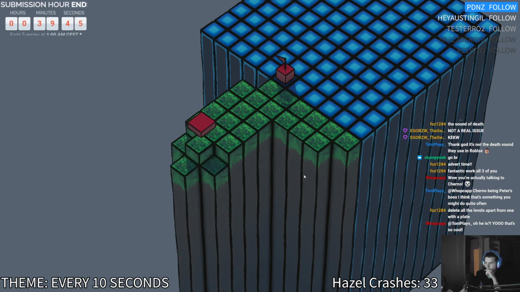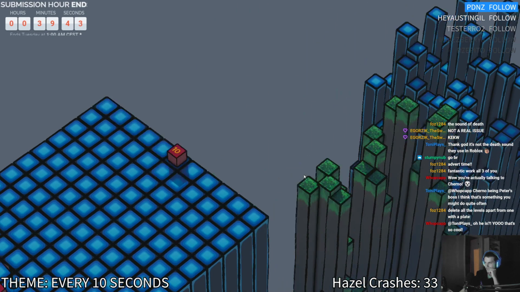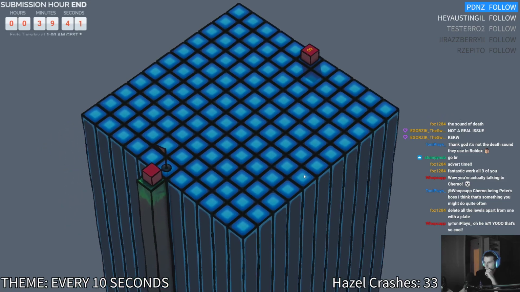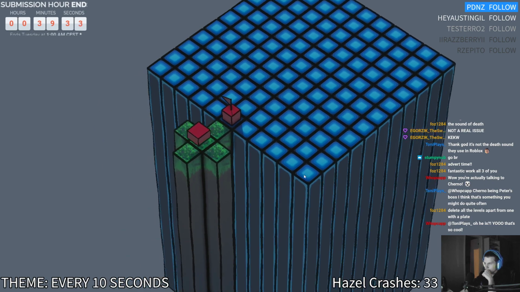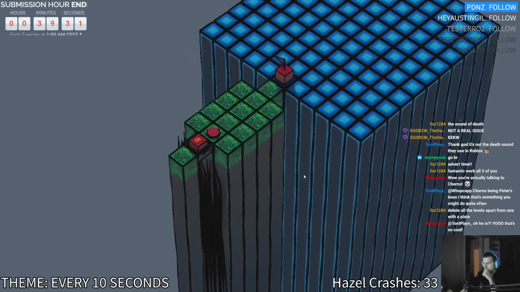I think the next one has a pressure plate, from memory. Just go straight. Go straight and you should die because the pressure plate doesn't get activated. The bridge is also going to be rotated the wrong way around, which is 100% my fault.